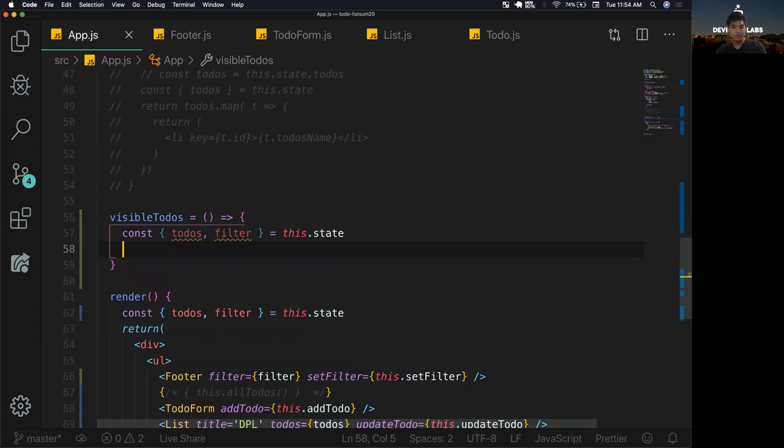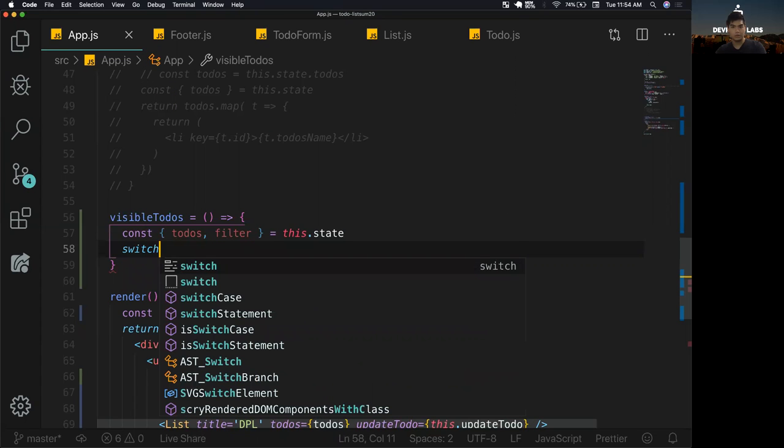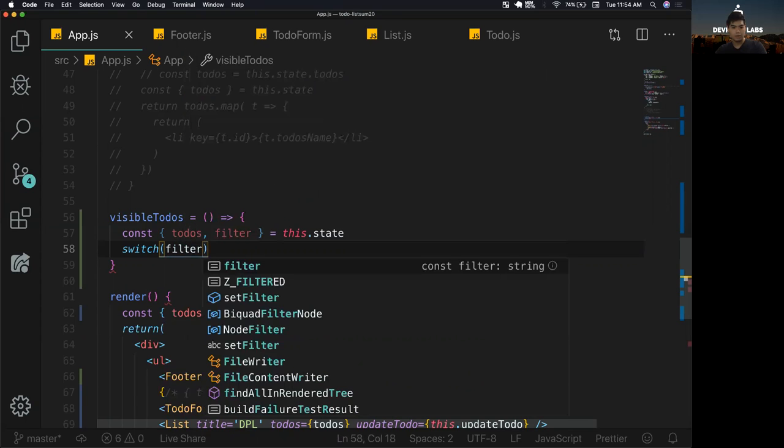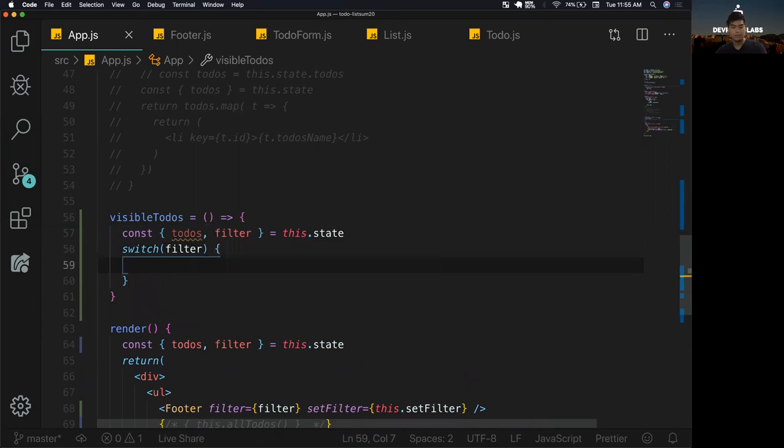And then I need to run some sort of a conditional. And there's multiple ways you can do that. Instead of if else, I'm going to do a switch because you probably haven't seen a switch in JavaScript. It's very different than Ruby. So Ruby is like a case when, but in JavaScript it's a switch case. So it works very similarly, but with different syntax.